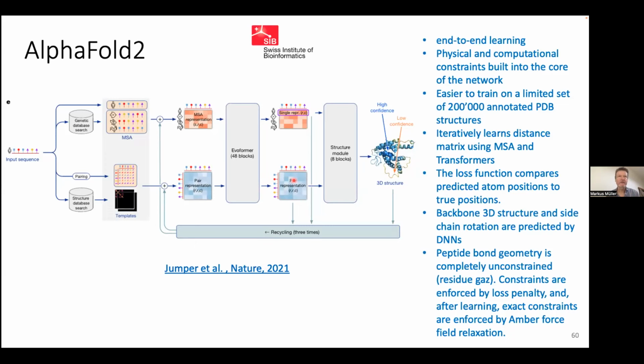Then finally, you have this pair representation and sequence alignment, and you need to turn that into a 3D structure. And there's another block that does this, and that gives you a 3D structure first of the backbone. Then you have to decide the angles for the side chains. There's also another neural network that does that. And finally, at the very end, where they have this structure, they refine the structure with a force field, a classical force field approach, mainly to avoid that side chains overlap or that you have residues that are too far away from each other. So this is a fairly complex system, but it turned out that this works extremely well.